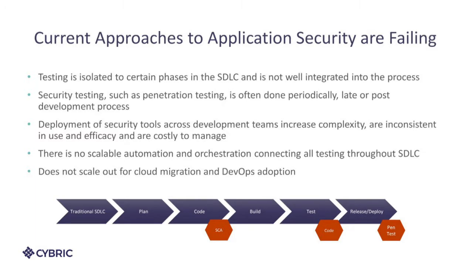So here's, stating the obvious, that the current approaches to application security are really failing. It's never been seamlessly integrated into the entire life cycle of the software development process, and pen testing is often done manually at a periodic point, whether it's once a quarter, once a month, or twice a year with the PCI certification process. And if you've attended RSA this past year or in past years, there's a plethora of point solution tools out there that are deployed and interchanged most often every year, but there's no correlation and seamless integration and interoperability with all of the teams.